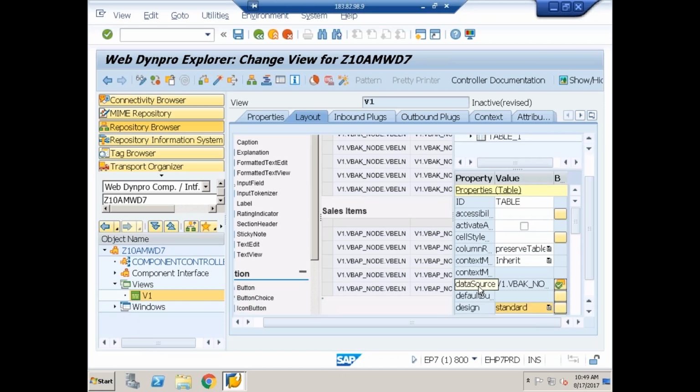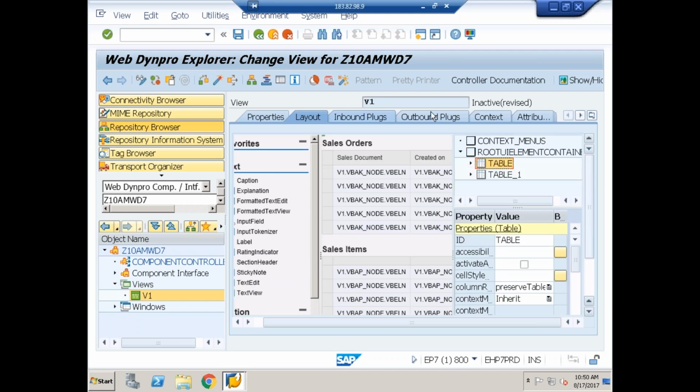Since I created the table by using the wizard, the data source property is automatically bound. Going forward, I'll not create the table by using the wizard. At that time, manually we have to set the data source property. Data source property always expects a node name. Data source property is always bound with a node. Okay? Remember that point.